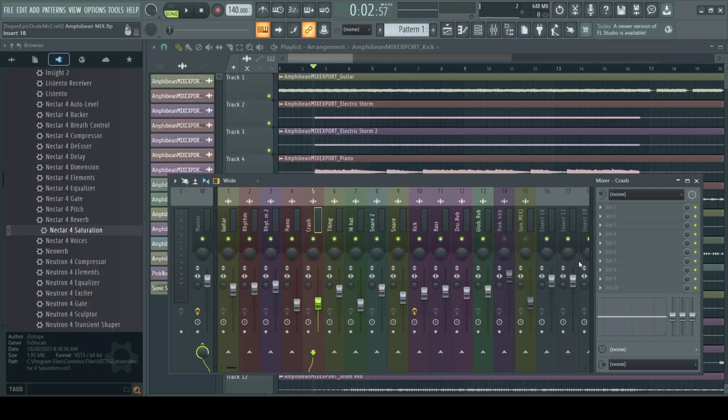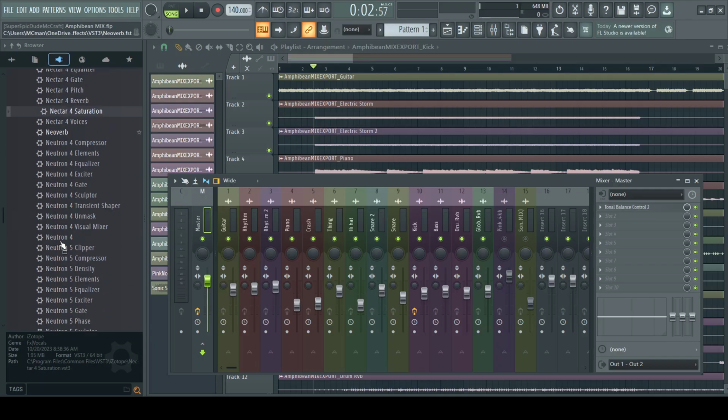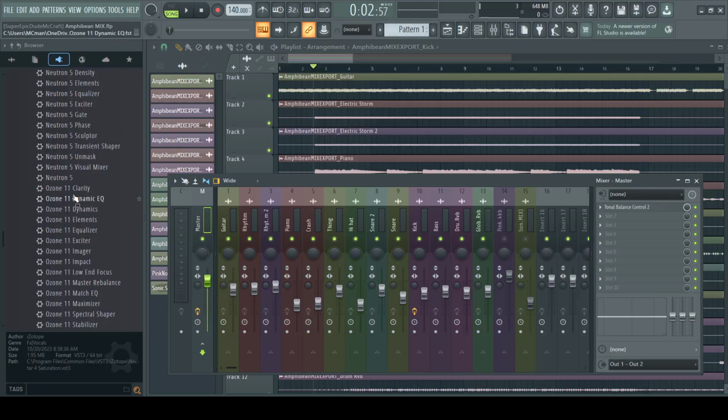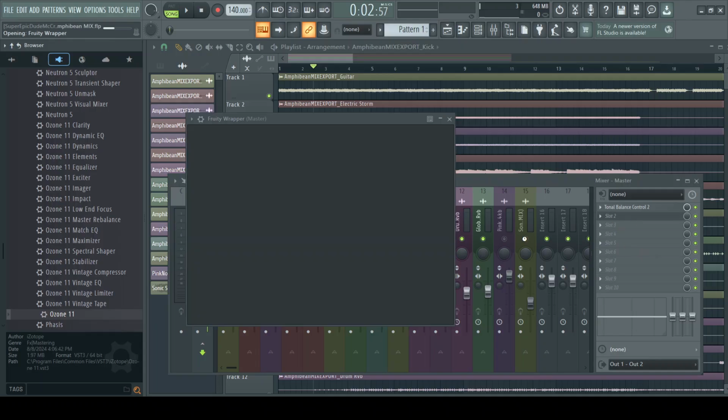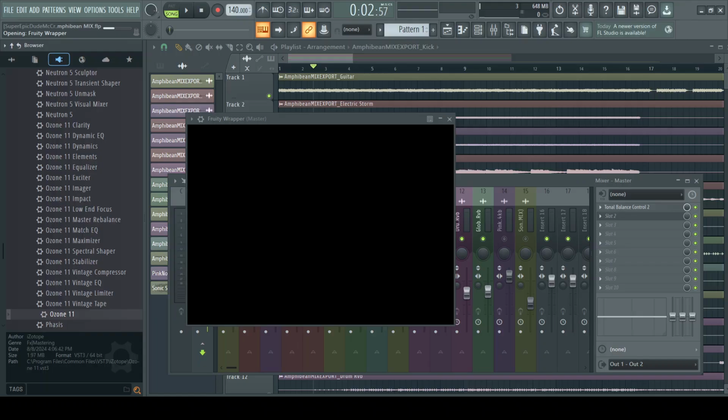In fact, am I even going to hear a difference if I put it in mono mode? Ozone. Wait, what did it say exactly? Can you guys see this? Okay, you can't.